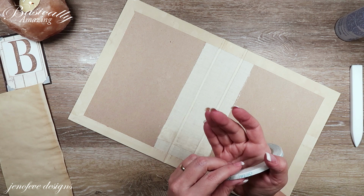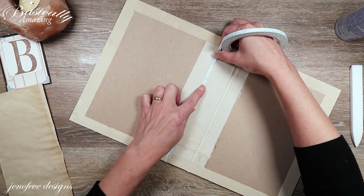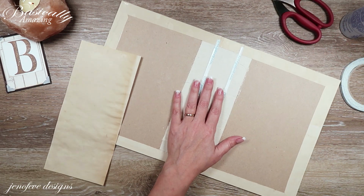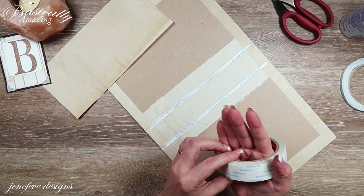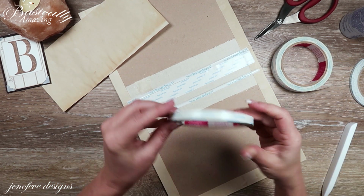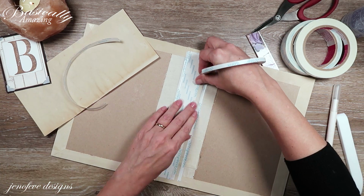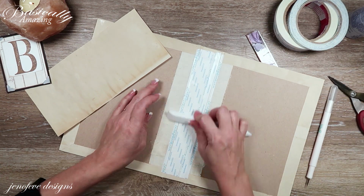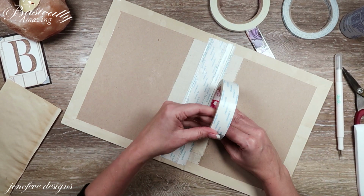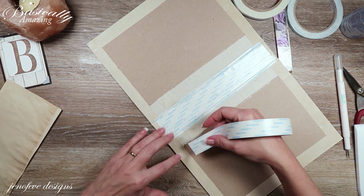We are going to add tape down in this little ditch. So just like the outside, we're going to do the same thing to the inside. And then I'm going to take my 3/8 or, will it, how about an inch? Will an inch be too much? No, an inch should be perfect. So I'm going to take my 1 inch on either side there.